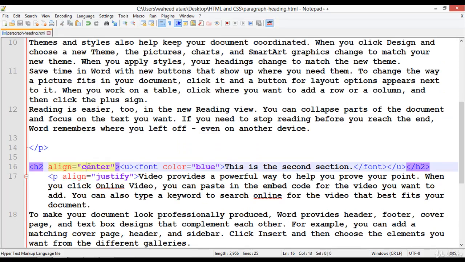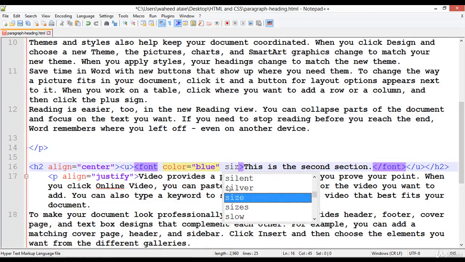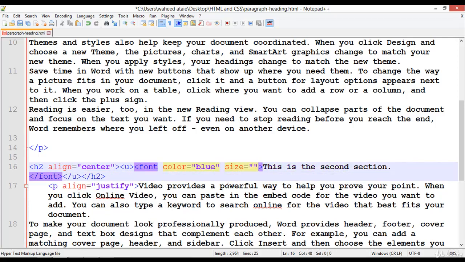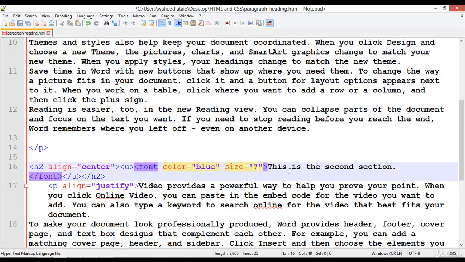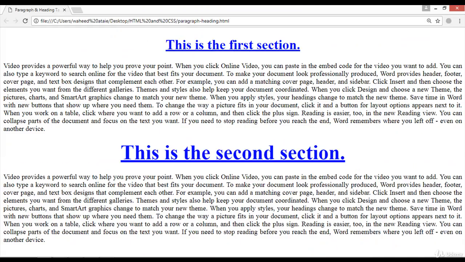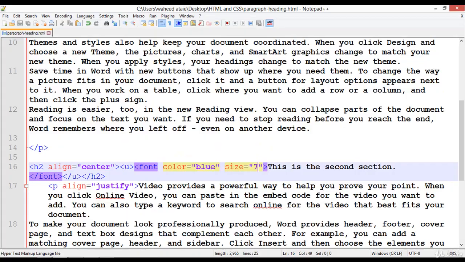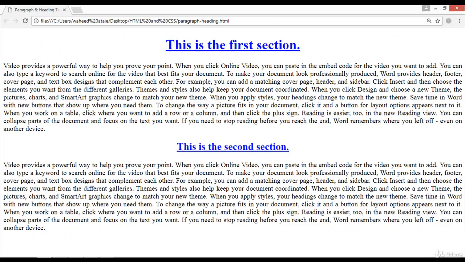So like this you can use heading and paragraph tags, and inside them we have the align attribute that you can give the value center, left, right, and for the p tag you can give justify. One more thing inside this font: you can give a color like blue or any other color, and you can use size if you want to decrease or increase the size. For example, I want to give a size of 5. Control S for the second heading, refresh. No changes. Let's put this on 7 and refresh. Now you can see 7 is a big size. I'm not going to give any size, and refresh.